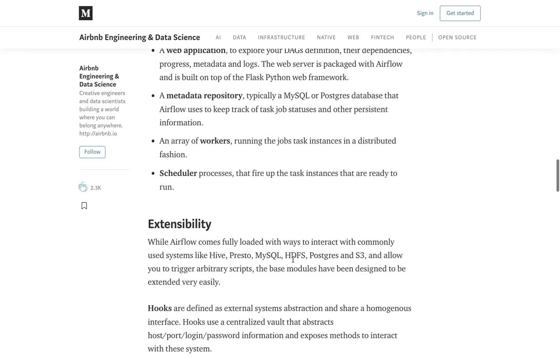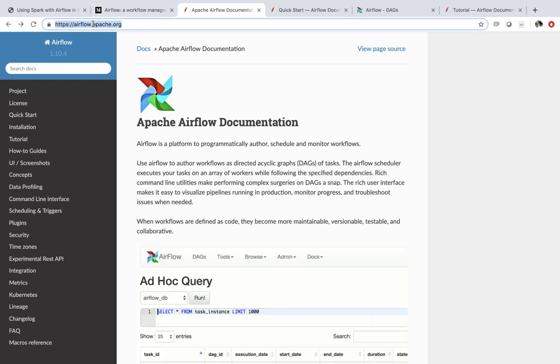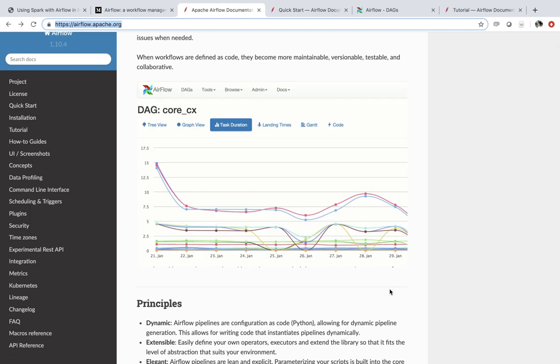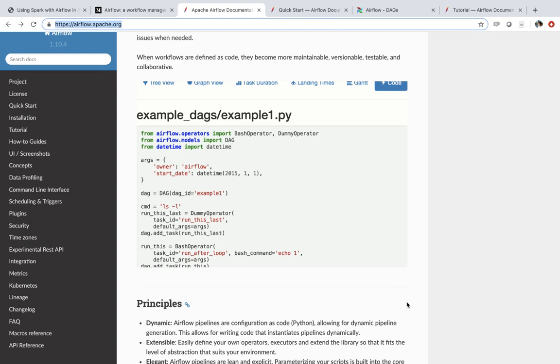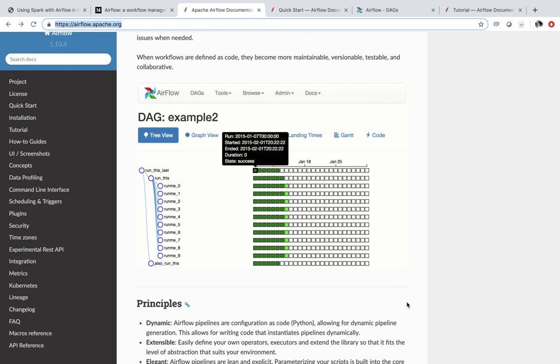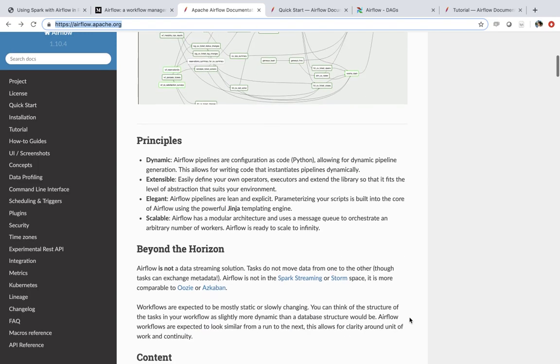So this is the original post, but to get a better idea on exactly how Airflow works, you can go to the airflow.apache.org site, which gives you an overview of how Airflow works. And in general, the basic concept is to declare what are the tasks that need to be executed overnight in a batch processing manner. And once you have this definition, you can basically track which are the tasks that fail, which are getting executed, and why not.